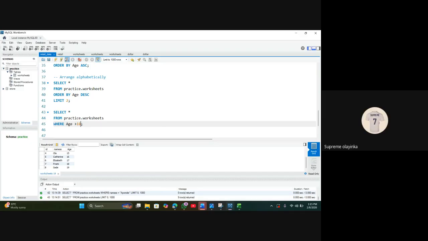So let's run it, can you see? If I say greater than or equals to 18, what do you think we will see? We'll see Shadi and the other person that is 18, Frank. Is it clear? Yes. So this is like a filter. Remember the filter drop down where you select something? I think you can see it is very easy now.